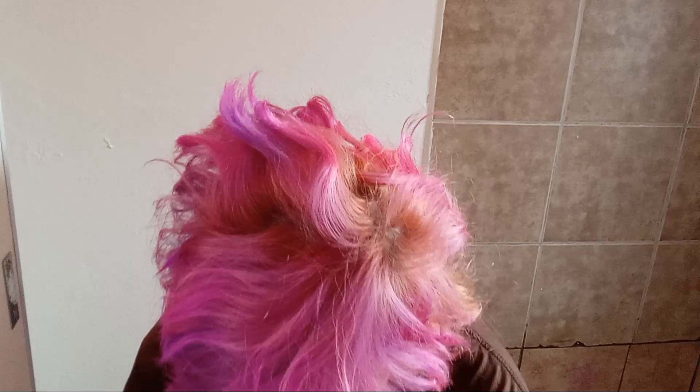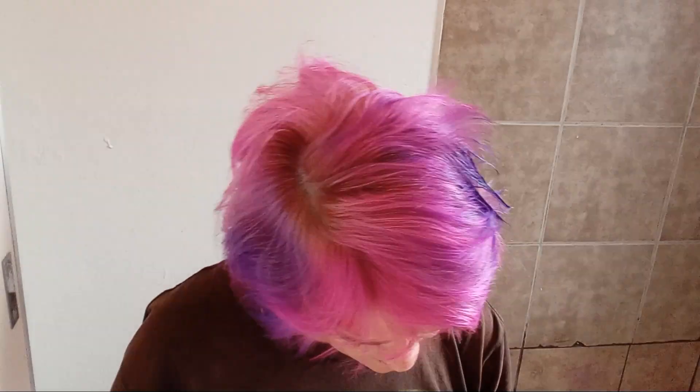I only use a little bit every time — I never fully cover my hair. I want to put a little more purple on this time, so I'm literally just going to dab it and spread it. It's going to hit different areas; it's not going to get everything even, which is what I want. I like my hair having kind of a tie-dyed look where it's not all perfect and one color. I know a lot of people do purple on one side and pink on the other — I want it to have a very varied, splotchy look, almost like camouflage but with purple and pink.